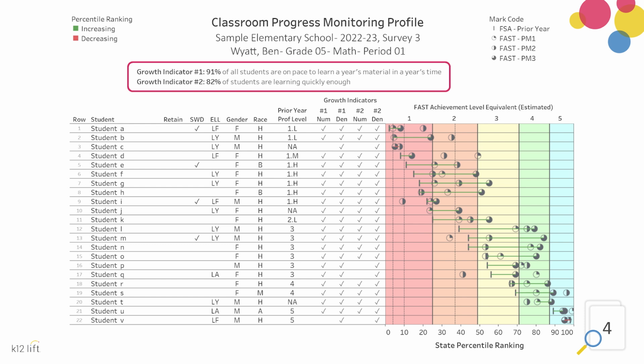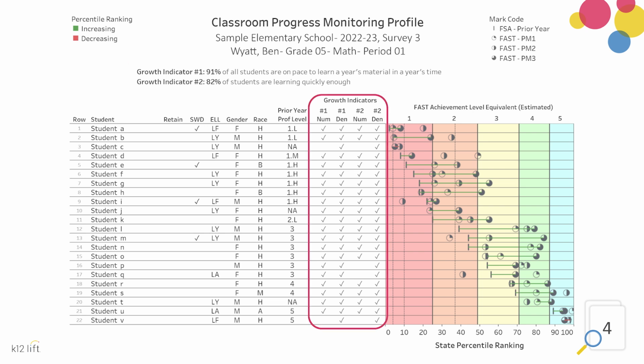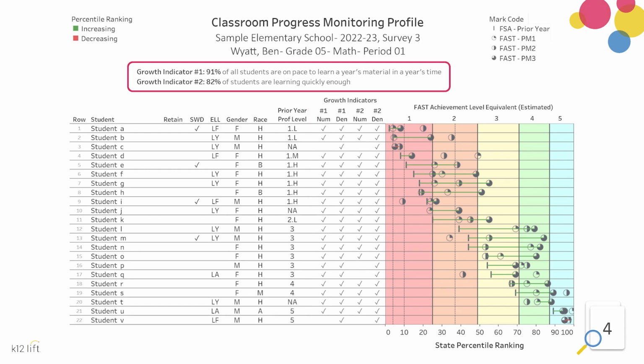All but 2, what's the percentage? It's 91% because we give it to you in the header, and if you want to know how we're calculating that 91%, that's what the numerator and denominator columns are. So you guys are, I'm sure, familiar with how school grades get calculated. We're just telling you, for every kid, yes, they were included in the denominator, and they met the criteria for that growth indicator. So we see a classroom where 91% of the students have a green line, which is to say their percentile ranking is staying the same or going up. This is a terrific place to start.